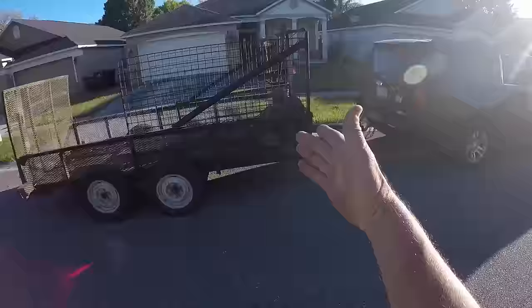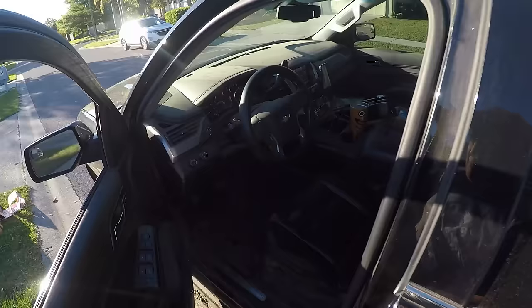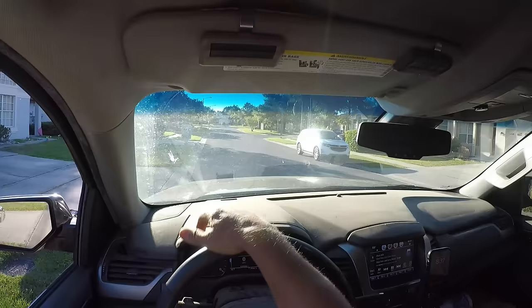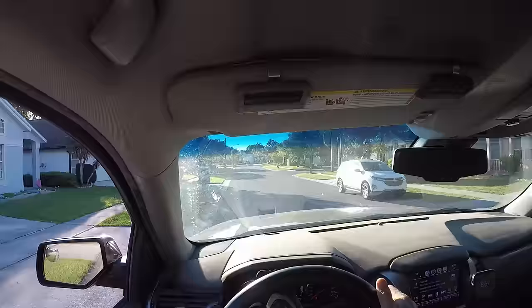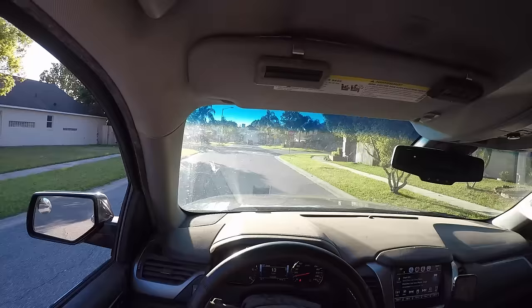We still have stuff in here from yesterday that we didn't break down. We pushed it up to the front, making room for all the new stuff. We did find one door, but I'm not gonna come in for a door — that's not how I want to start off my video. I made the executive decision that I needed to come in because we might not have a clip today. This is like neighborhood number four and that's the first bit we've even seen. We saw a couple mattresses and there's zilcho out here today. It's crazy. Must be because of spring break — people are sleeping in and enjoying time with their kids. Don't have time for junk this week.